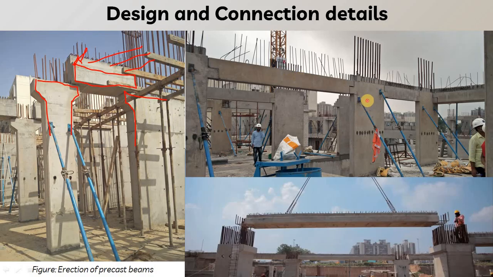Here also you can see this is my precast wall panel 1, this is precast wall panel 2. It has the corbel over here on side 1 and side 2, and there is a precast beam that is fixed above this corbel. You can see this is my wall, we have the beam over here, and similarly we have a beam over here. And next, this is the column with the corbel, and we have the precast beam over here.